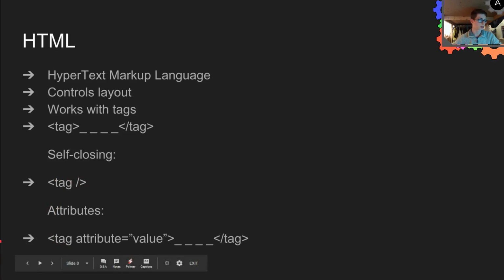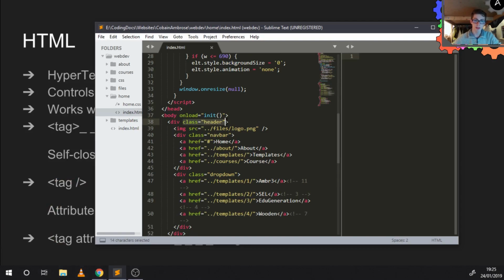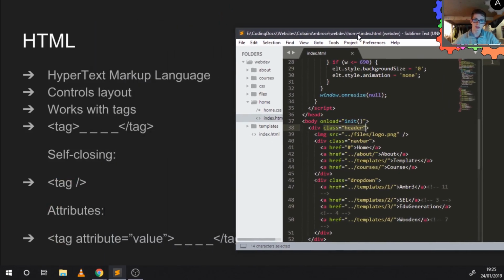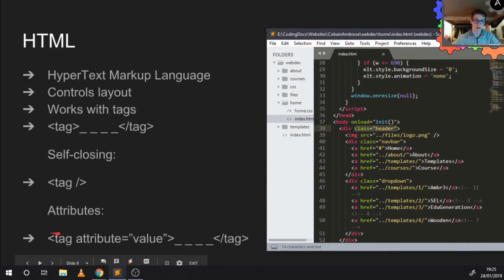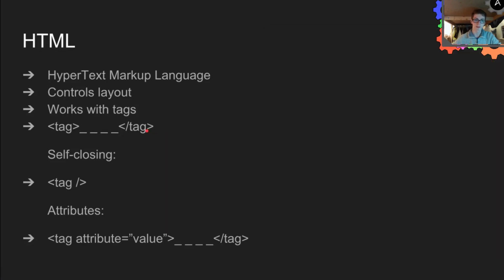And inside tags you can also put attributes. For example here, class equals header, that is an attribute, and you can see it follows this syntax or grammar. It's got an angle bracket, the name of the tag, div, the name of the attribute, class, equals here, and then the value here, which is header in this case, and then inside of it is all the content. You notice there's no closing here, but there is, because the closing one's down here. It's just everything here is inside of this tag.